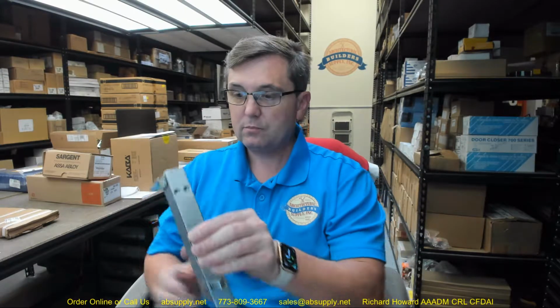and you can do it with common tools. Now, if it's a fire-rated door, you're not going to be prepping this in the field unless you are listed or licensed to do so, and contractors are not, building owners are not. What I'm trying to say is your door is going to come prepped from your door supplier for this hardware, and you'll be doing the attaching on this.